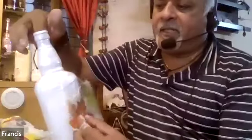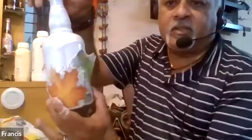But what will happen is, even when you paint the bottle after putting the tissue on, you'll get a see-through effect from the bottle to the tissue, and you'll get the outside paint. Now this is with the white background, so you can't see. Correct. If you put just the tissue paper on plain glass, you'll get a see-through effect, so you'll not get the effect of the tissue. You know what I'm saying? I got it. But you can still try it.